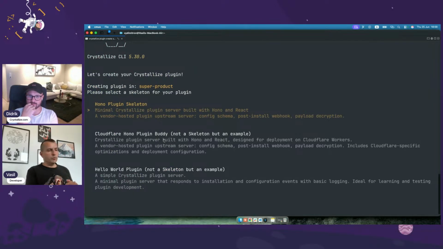Okay, so here we are presented with a few options, or as we call them, a few skeletons or examples that you can use to build your plugin from, right? So you don't start completely from scratch. The first one is really the pure skeleton. It has, for example, React components. It has the JS API client hooked up. It has the plugin signal library, which I'm going to show you a little bit later, that we use to communicate with the main app back and forth, right? So it has a few nice things built in.